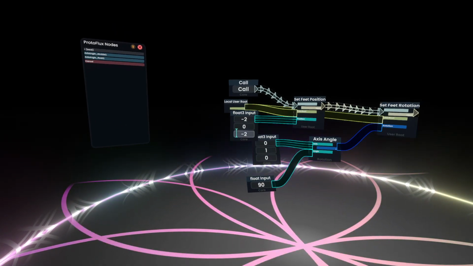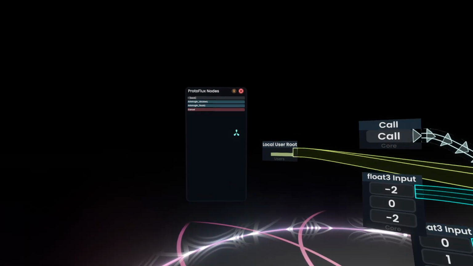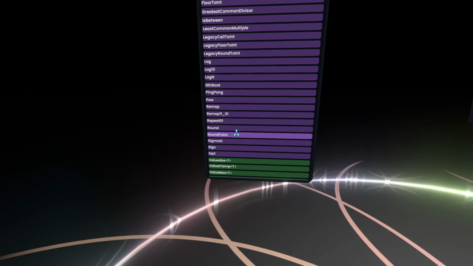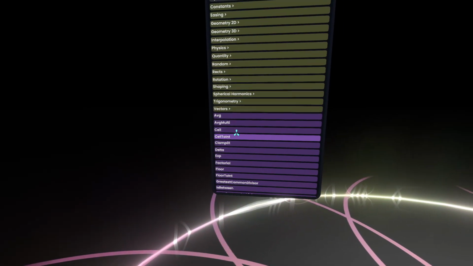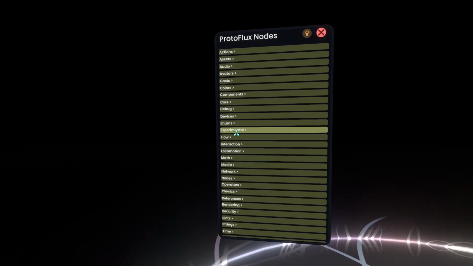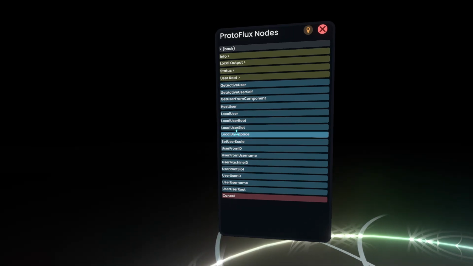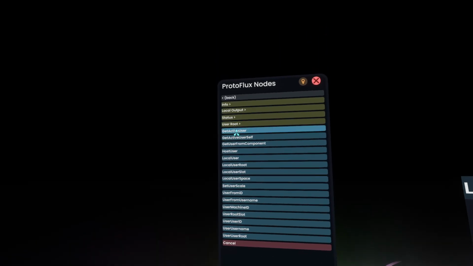One thing that might be interesting to do for teleport, though, is if you do something where there's a feedback loop. So what you can do here is look for user root, not local.